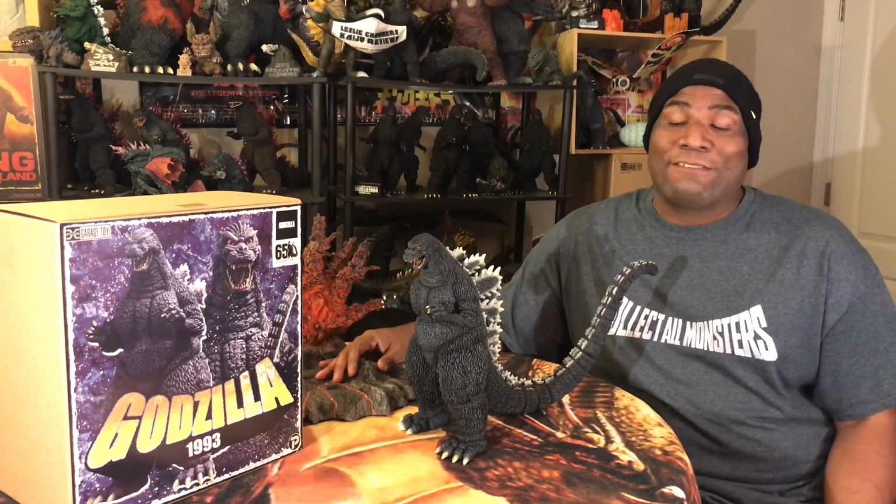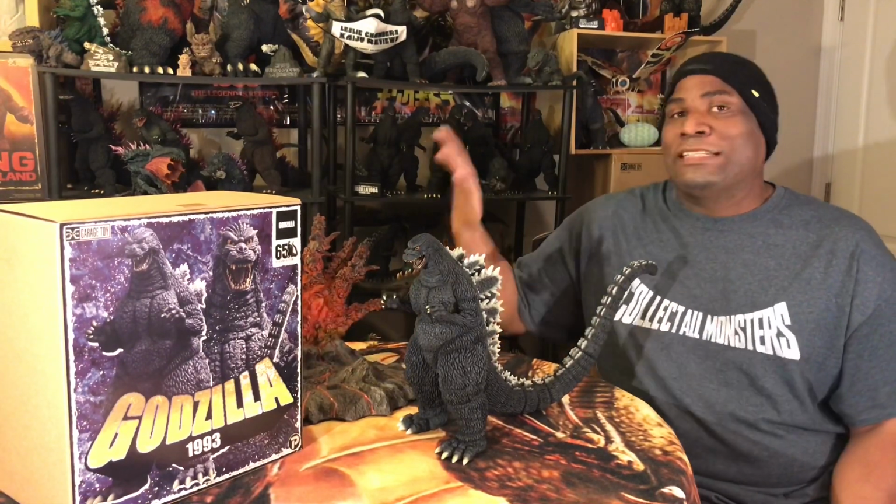But once again, this is such a great figure. I'm glad I got it. Once again, if you are locked in for a pre-order, you would not be disappointed. So yes, such an awesome figure. Kudos to X Plus for making this happen. I really do appreciate it on behalf of myself, and for those who have ordered this figure, we thank you and we love you, and we are in hog heaven for having this awesome piece represented in our collection.